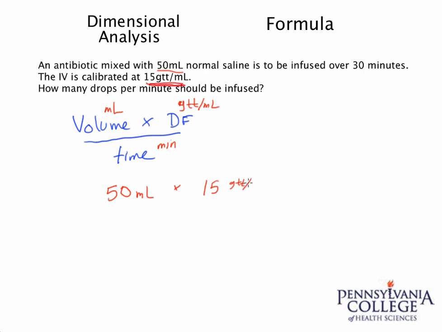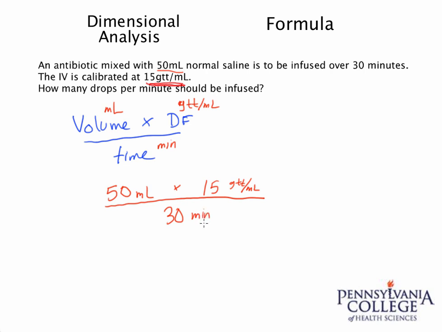It's not necessary to include the units when we are plugging them in the formula. In fact, your instructor may actually ask you not to include them, but I'm going to include them here so we can see a relationship real quick. And then the time in minutes, this is the infusion time. We want this 50 milliliters to infuse over 30 minutes.